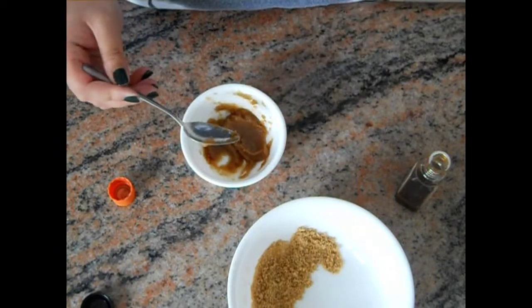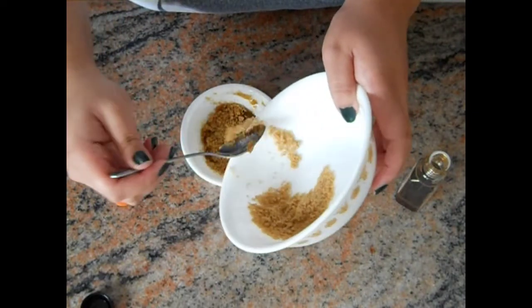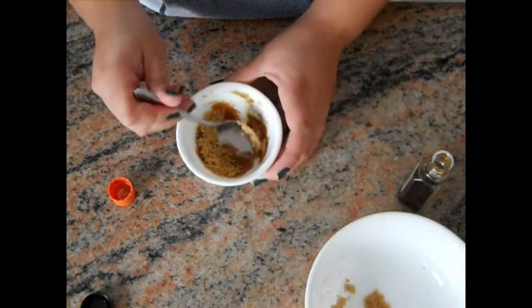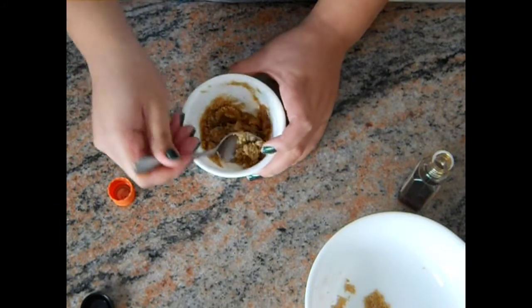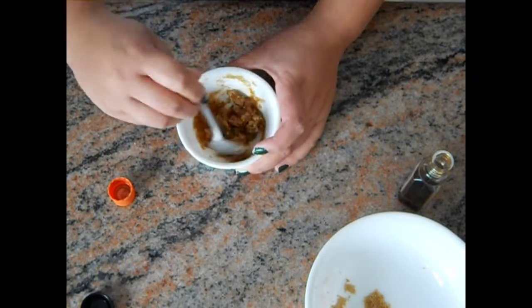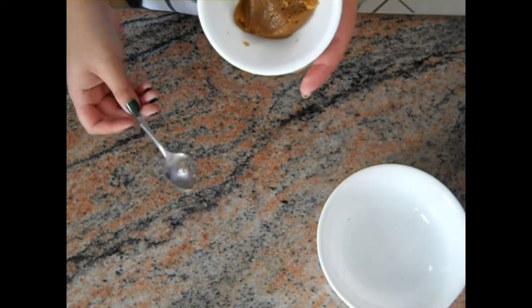And I'm just going to add the last part of my sugar here. Finishing, scooping this all together. Really want to make sure it is nicely mixed. You don't want any dry spots. So this is the general consistency of how you want it.